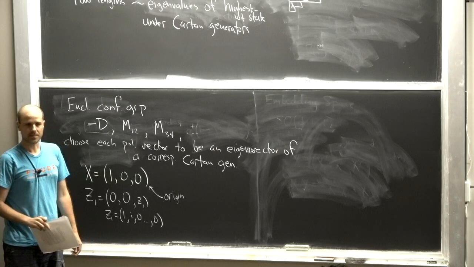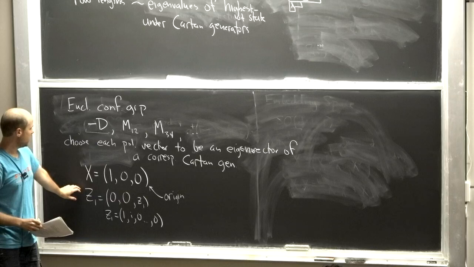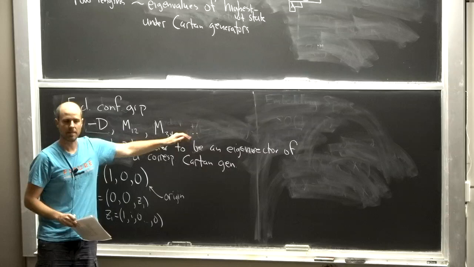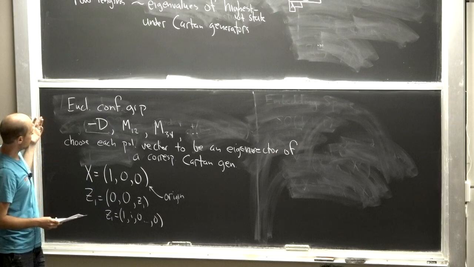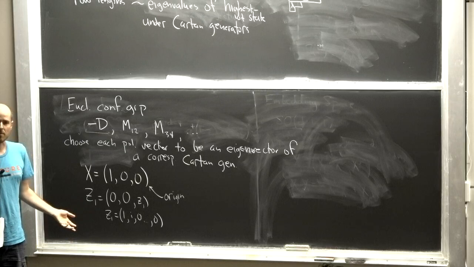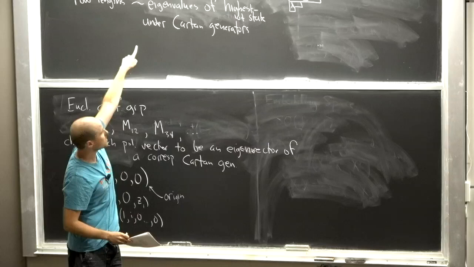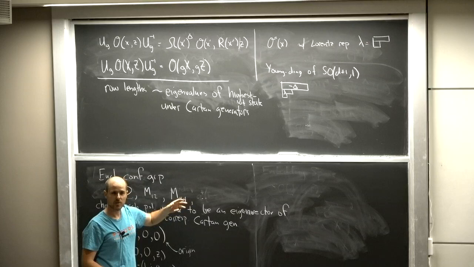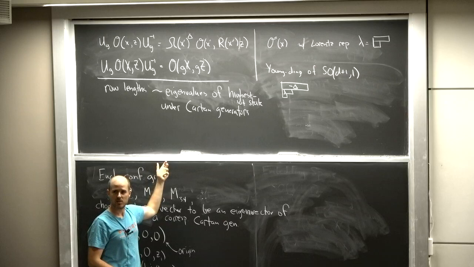This is what capital Z1 should be, and so on. You can go on and find out what all the capital Zs need to be. They're the eigenvectors of each of these generators. The nice thing about doing this is that the homogeneity of the operator in the polarization vector becomes the eigenvalue of the operator under the Cartan generator. If you act with the Cartan generator, it just acts on the vector. The vector is an eigenvector of the Cartan generator, so it gets some coefficient, and O is homogeneous in the vector, so you pull out that coefficient raised to a certain power.